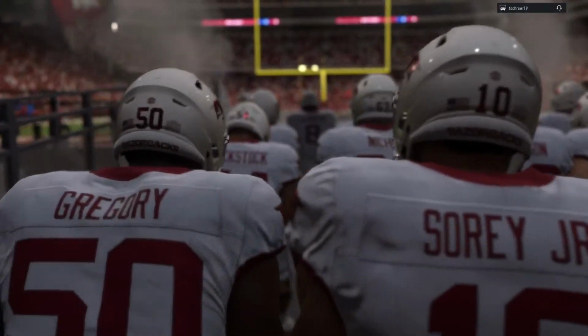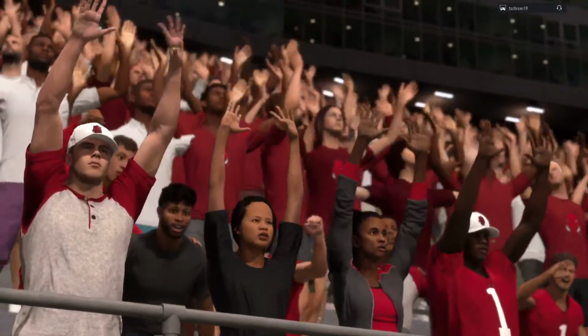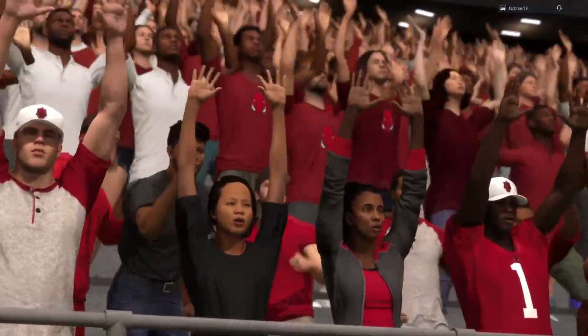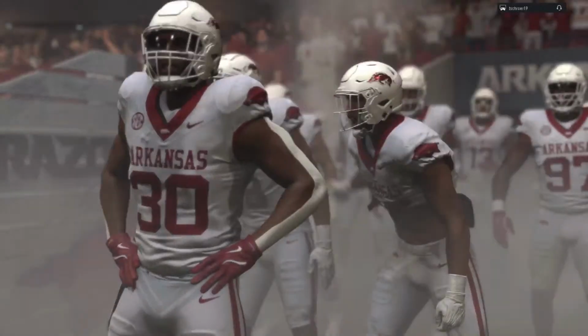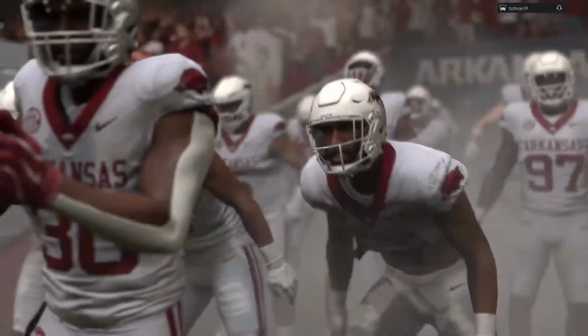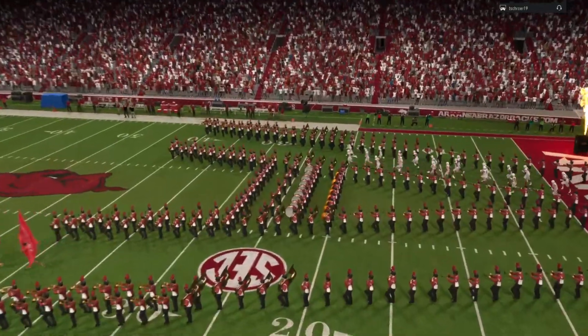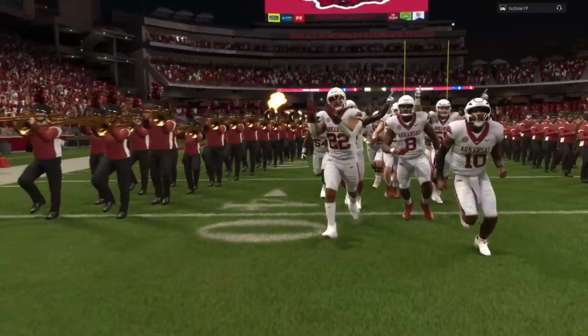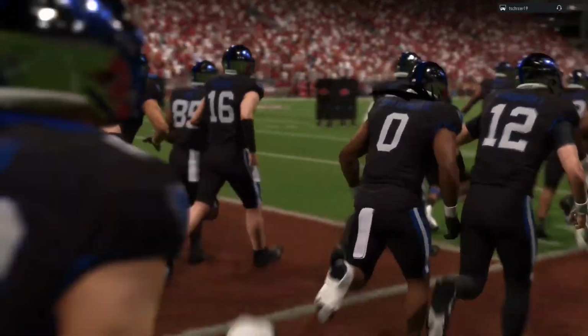Welcome to Reynolds Razorback Stadium, where they have been calling the Hogs since early in the morning in anticipation of this showdown we have coming. Today, two teams collide in an old-fashioned SEC showdown. As we'll see, the Kentucky Wildcats taking on the Arkansas Razorbacks. For EA Sports College Football, I'm Reese Davis, joined here in the booth by David Pollack and Jesse Palmer. And guys, let's get this thing started.